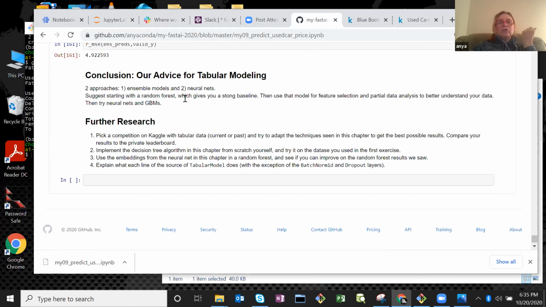So the conclusion is, I'm going to be like Jeremy: there are 2 approaches, ensemble methods and neural nets. He started with the ensemble to show how random forest does a really good job, and it gives us a strong baseline, which is really good for comparison and exploring. When I did the neural net, you see how it compares, and even on this tiny data set it did pretty well. Now I understand what I'm doing and why, and I'm ready to apply it to a really large data set and see how it does. So that's about it. Any questions?